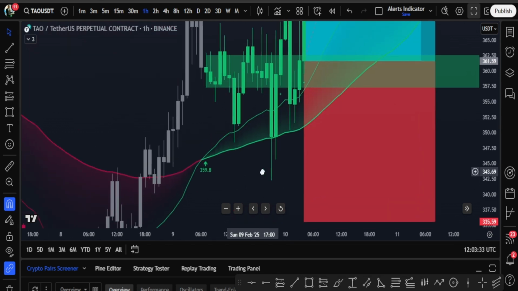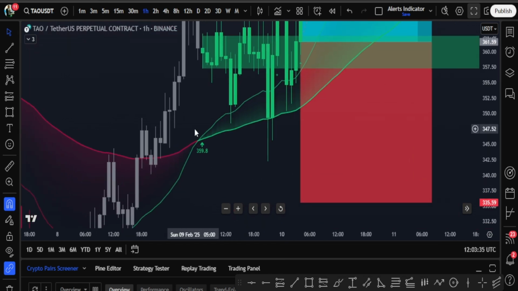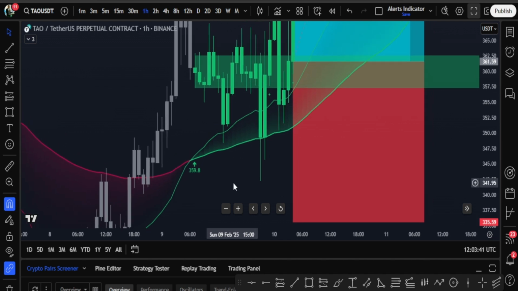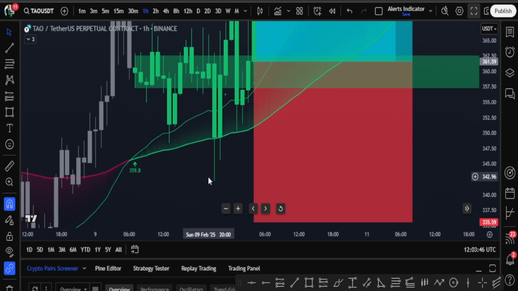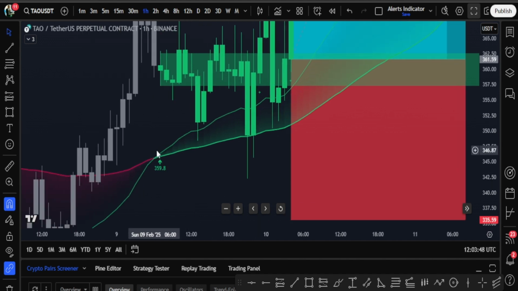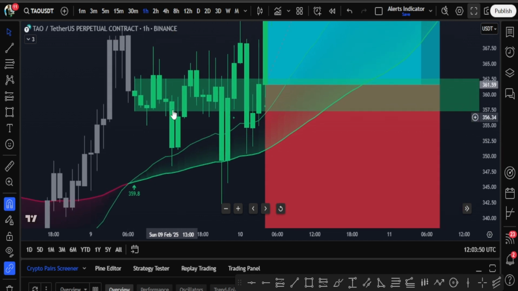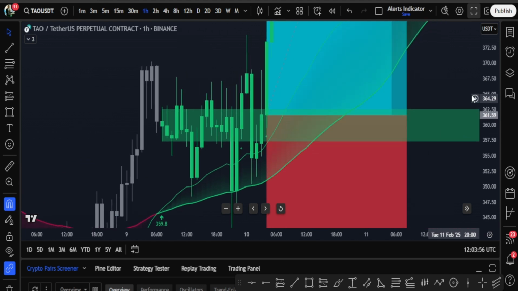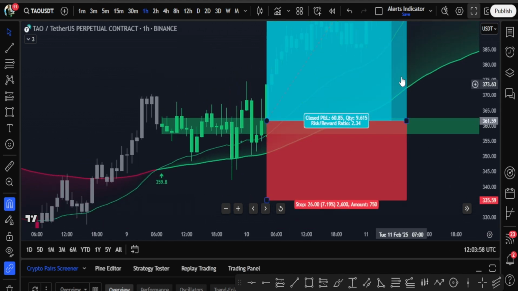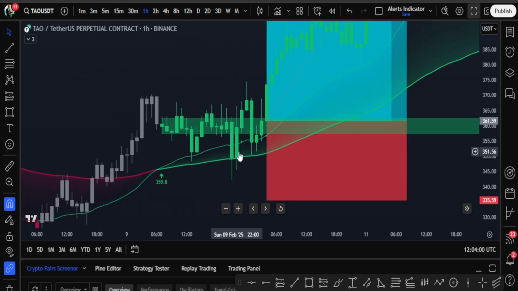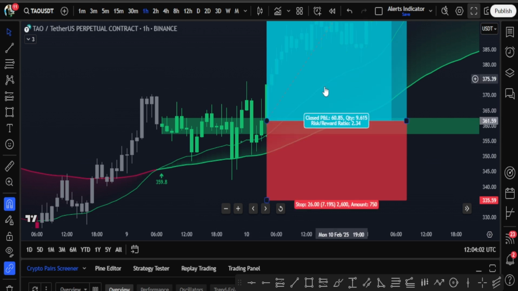So the way that works is whenever the short Kalman crosses above the long Kalman, it indicates that the trend is changing direction, and that it is a bullish trend. As you can see right here, you will see an arrow indicating that crossover, and the candle will equally follow suit. Whenever this crosses over, the candle will start changing to green. Once the momentum is climbing up and up, you can see that this is trending upward, which is why this trade was a winning trade.